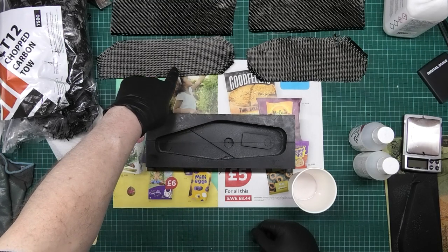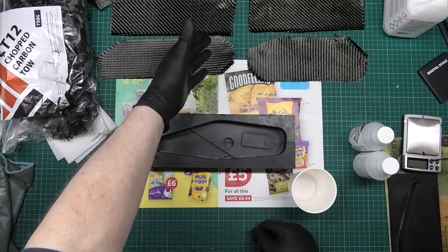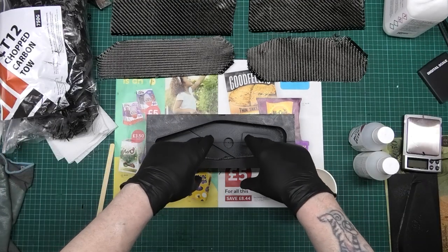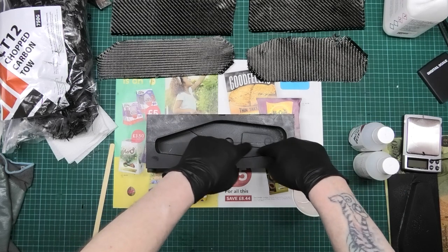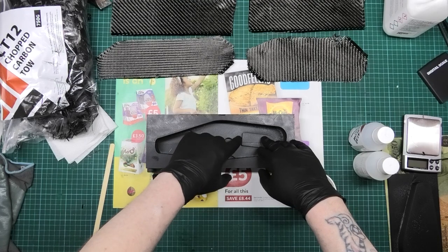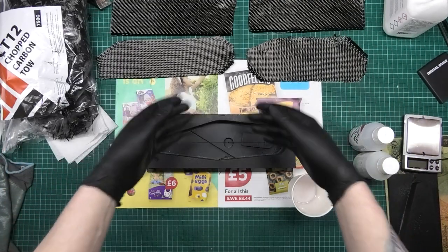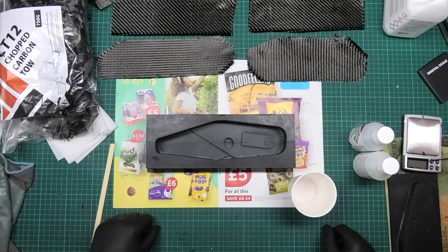With the carbon weave, I know it's not going to make a lot of difference really, it's just because I want to. I'm putting chop toe on the first layer because I need to get in the holes and around here, which is where it failed last time - well, there were a couple of bubbles and I had to rework it. So chop toe first, then a layer, then more layers until I get to the end.